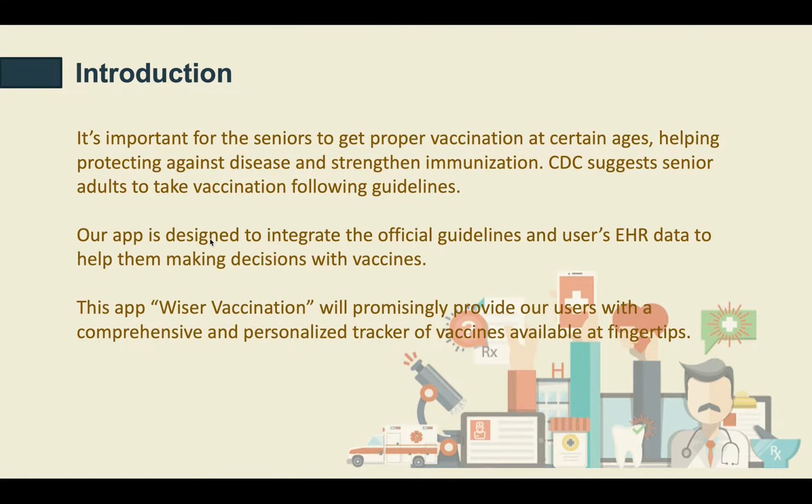Well, as we know, it's very important for seniors to get the proper vaccination at certain ages. That can help protect them against disease and strengthen immunization. So our app is designed to integrate the official guidelines of the CDC and the users' EHR data. Then we can provide them a personalized vaccination tracker available at their fingertips.